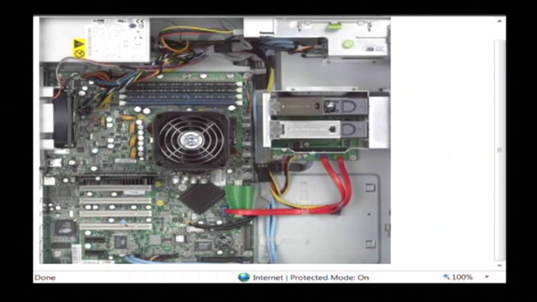Now, immediately below that, we're going to come to these white slots here. These are PCI Expansion Slots. Now, what this allows you to do is to plug a card, such as a video card or a sound card or some other type of card, into the motherboard, and that will allow you to add expansive hardware to your computer. Say you had a new video card that could process games faster, for instance. You would pop that into here, plug your monitor into the back of that card, and your motherboard will basically handle all of the connections to make that video card work. Those are the basic components of a motherboard that you'll probably have the most interaction with.